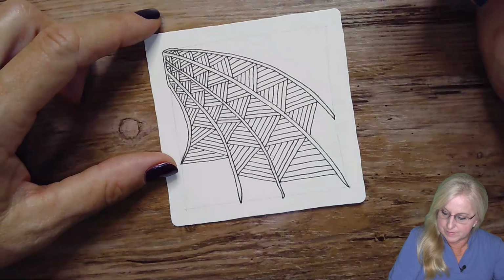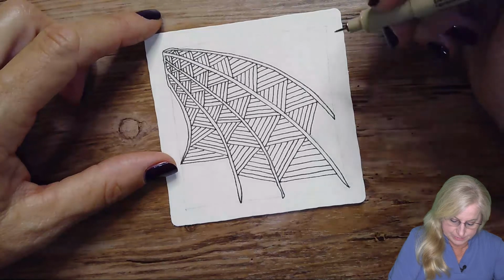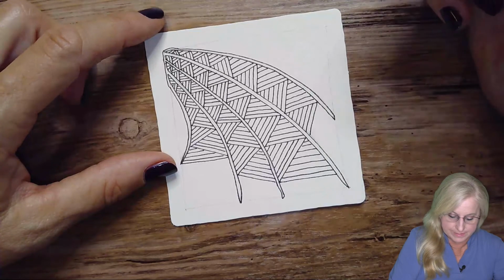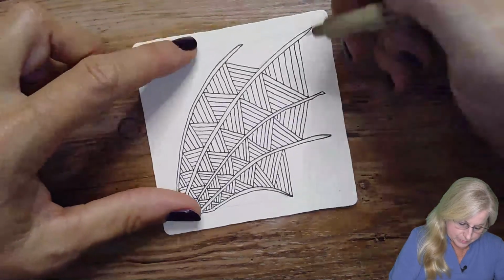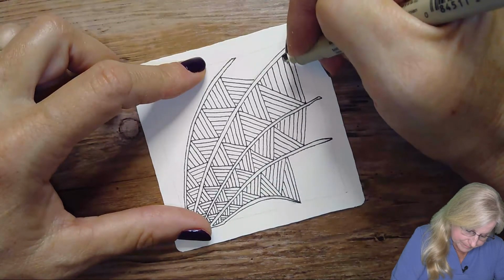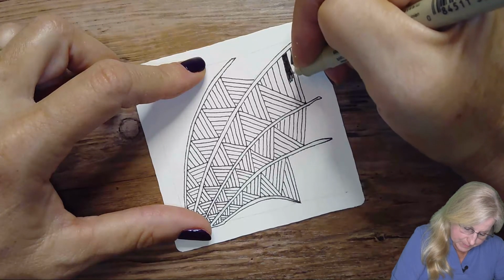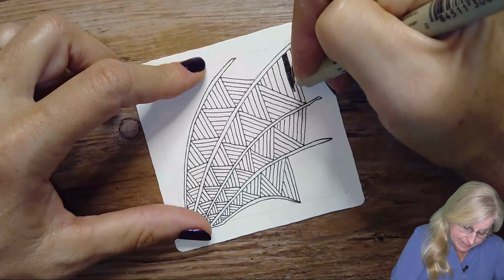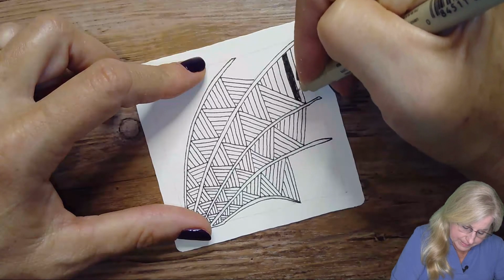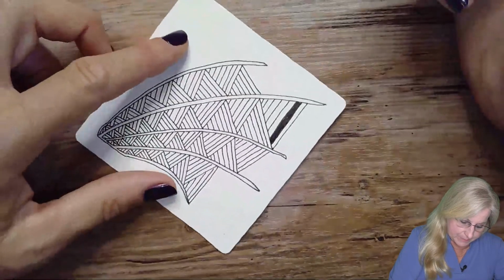All right, so now what we're going to do is, just so it'll pop out, I like to use a dark color in the second stripe or second board. So let me show you. For this one right here, I have one. I don't do that one. I do the one next to it. Okay, I'm going to blacken it in and you'll see why. It makes the whole design pop out. I think the design right now is very cool, but when you have the zigzag effect in a stripe, it stands out even more.